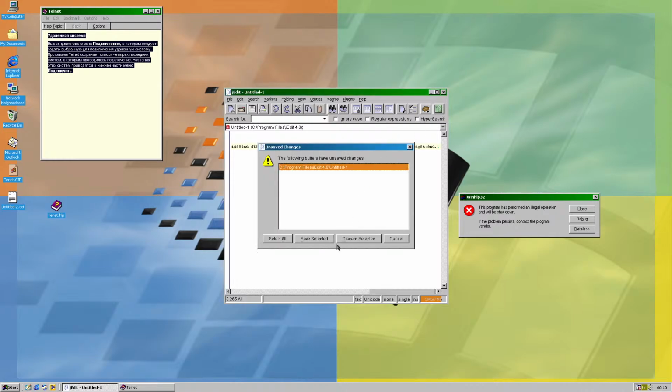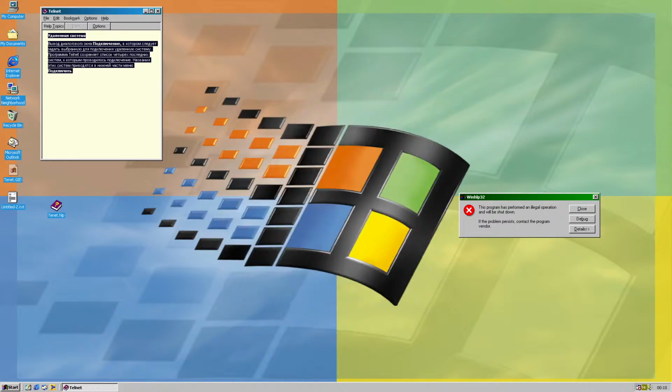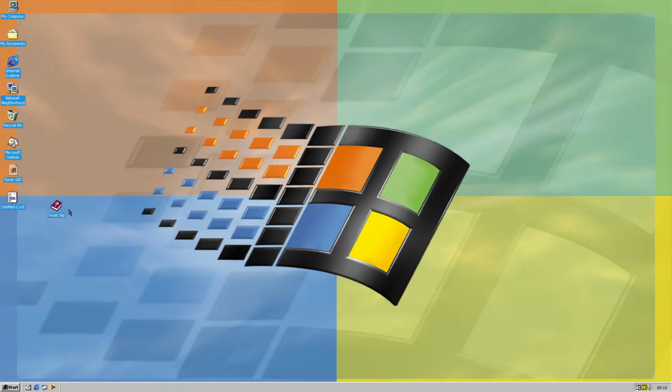Okay, I have no idea. I really need to find a way to convert the encoding for this because I'm not sure how else it goes. Yeah, let's try again.